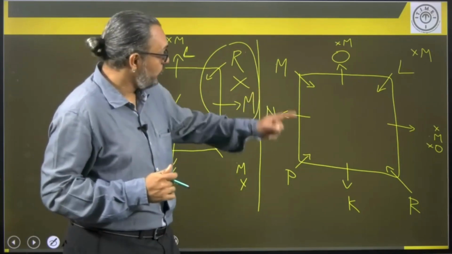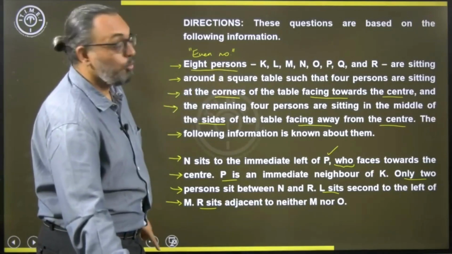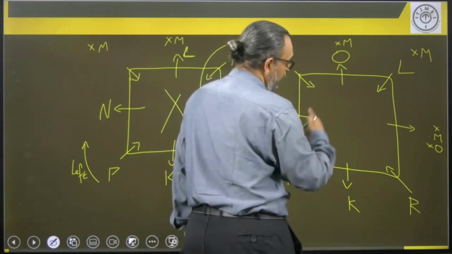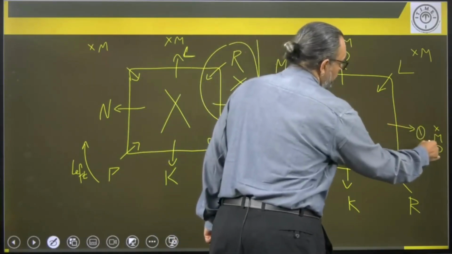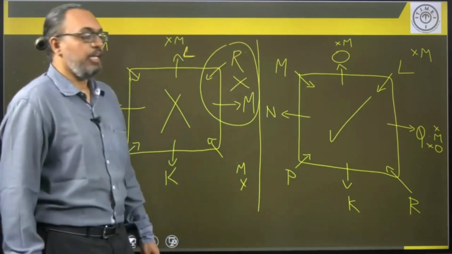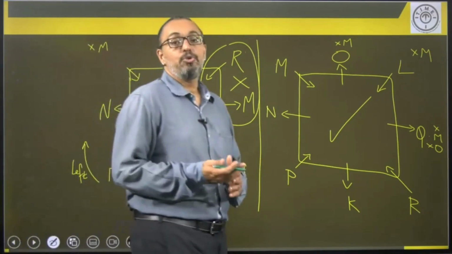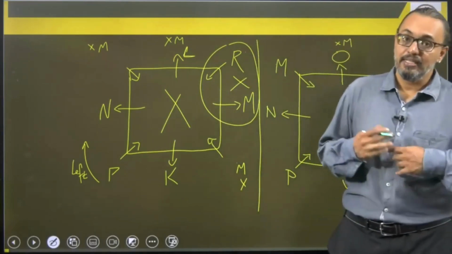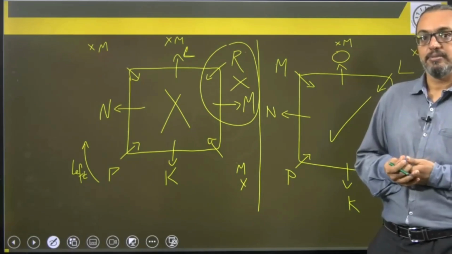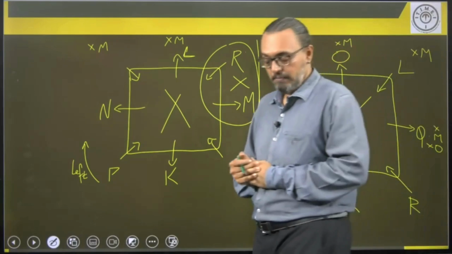Correct? And who are the remaining persons we have? K, L, M, N, O, P, Q, R. Okay. So K, L, M, N, O, P, Q. So we will fix Q and R. That way we have our final arrangement. Understood that? So you need to know which condition is giving you possibilities and then subsequently which condition is also eliminating the possibilities. So parallelly you can work it out and get our arrangement. Okay.